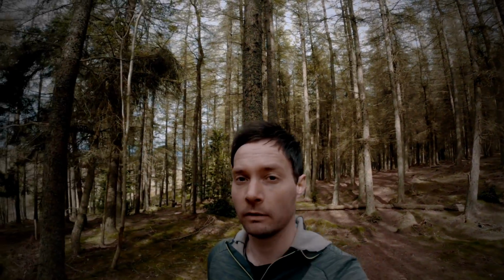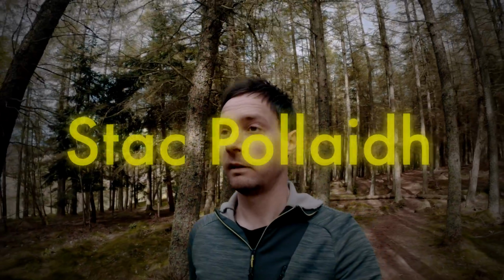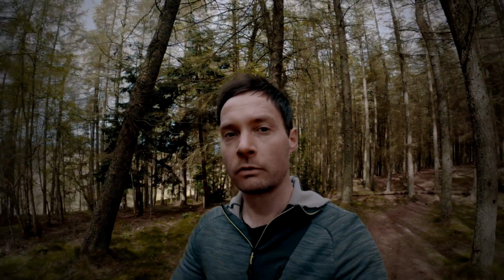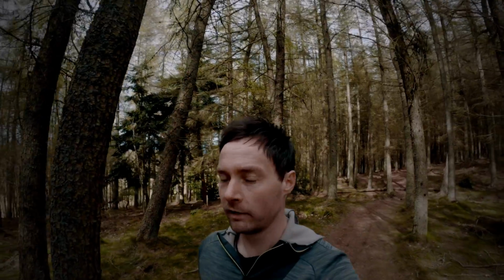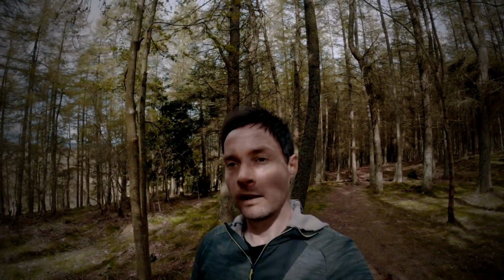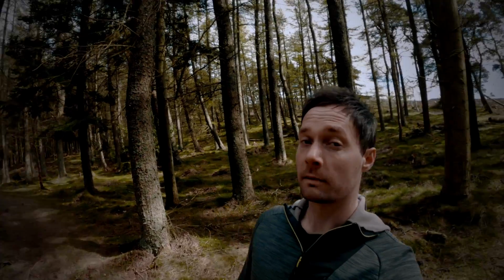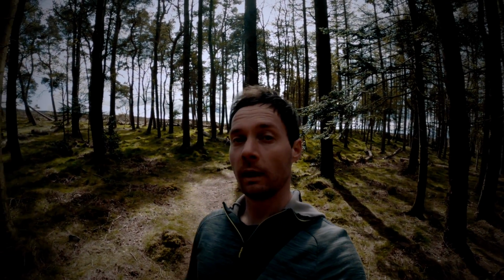Number 10, we have probably the nicest small mountain in the whole of Scotland, and that is Stac Pollaidh. It's a great mountain, amazing rock architecture, great scramble right across the top. It's a fairly small mountain, so nice and accessible. It's a fairly easy scramble at grade 2. It only has one hard move at the very end, and that's to gain the true summit. Apart from that, most of the difficulties can be avoided. However, it's an amazing, short, sweet, spectacular mountain to go scramble on, and the views are to die for.